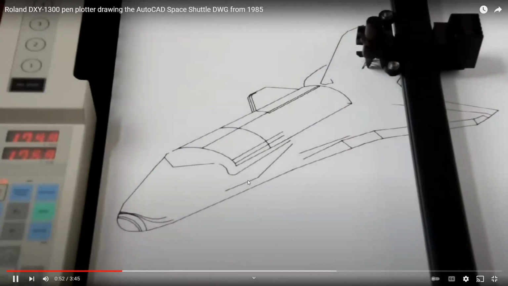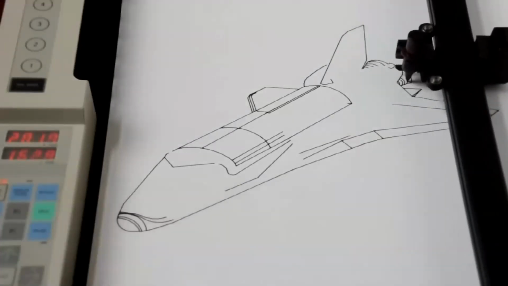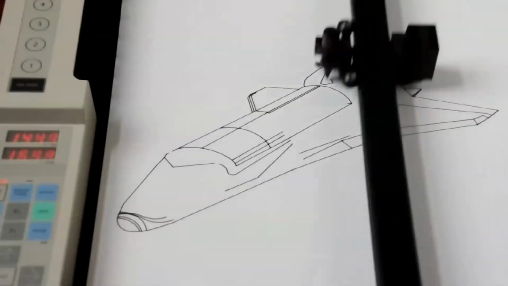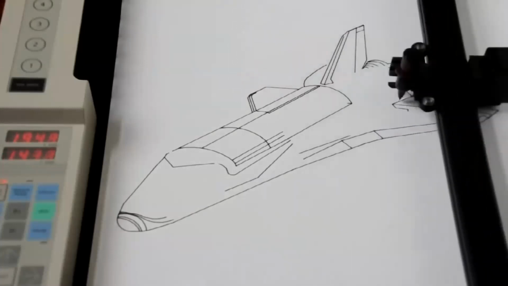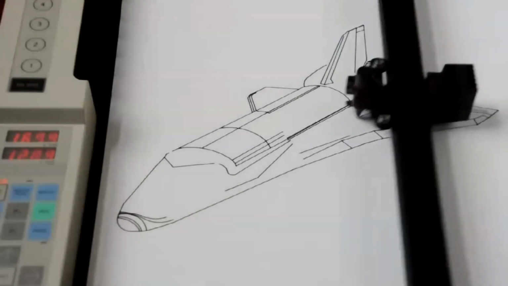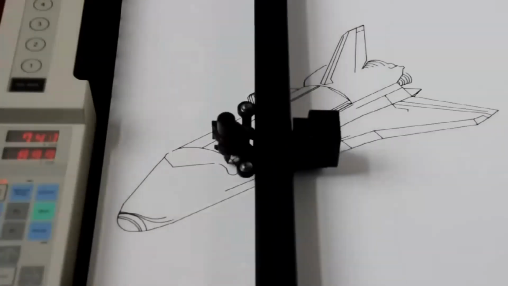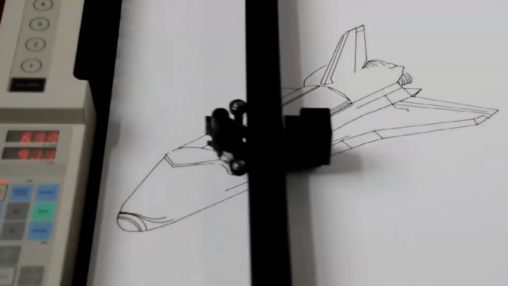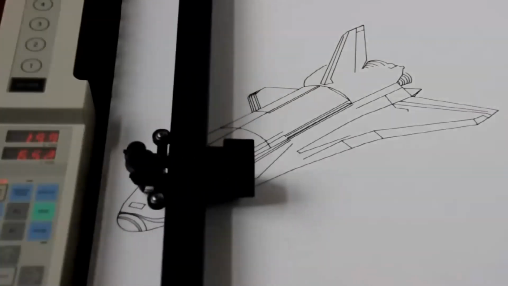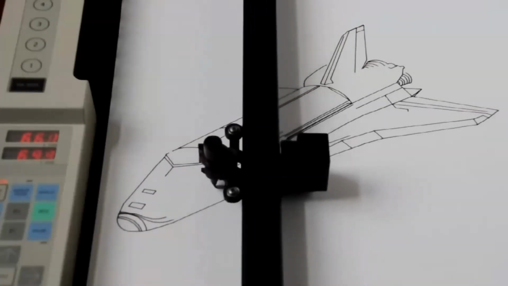If you program the color required for that, it draws color as well. Most of the time, this is used to make models, plans of house plans, architecture. Nice machine.